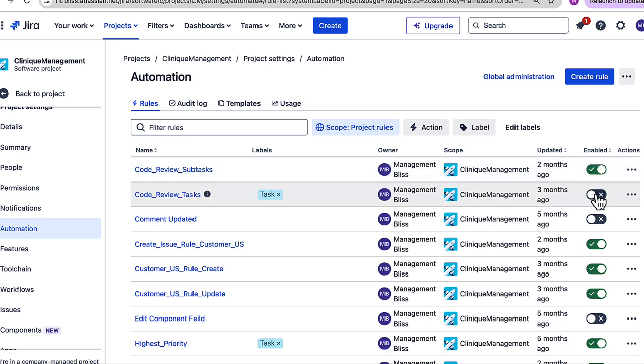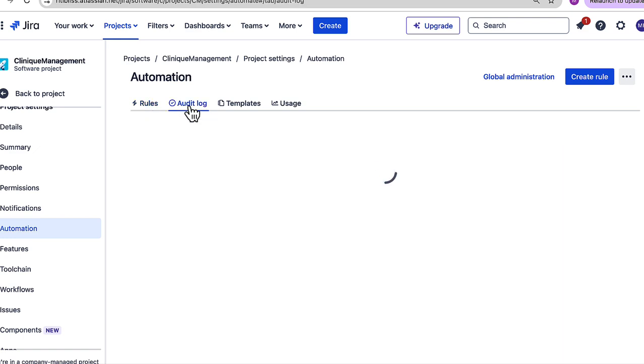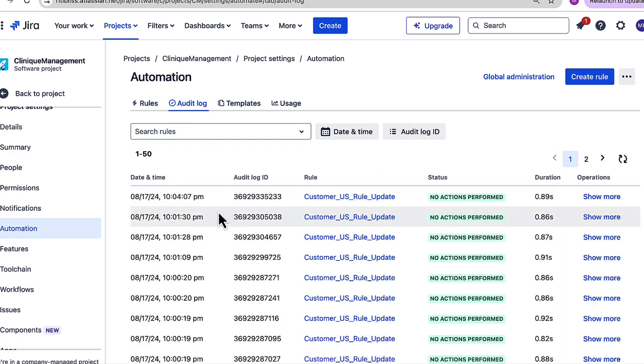Then if it is enabled or disabled, and other actions like copying the rule, deleting the rule, or exporting the rules, all these things can be done over here. Now if I want to view the audit log, I have an option over here. Let's click it. It shows what all rules have been run and what all actions have been taken.